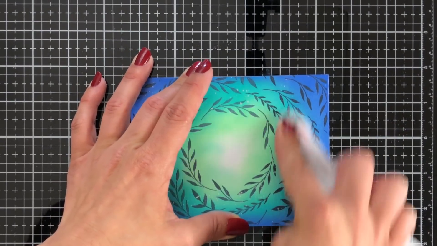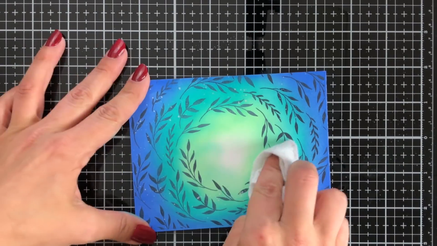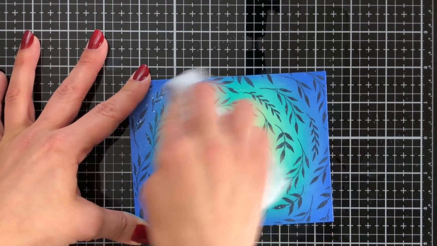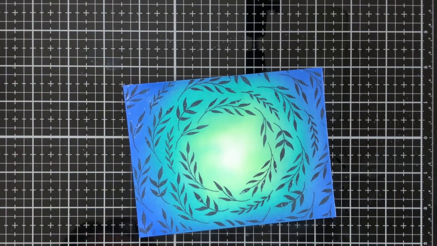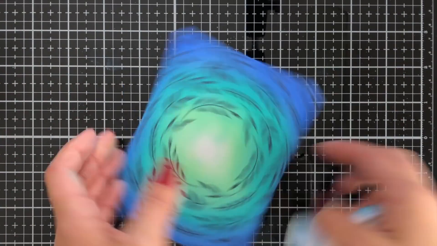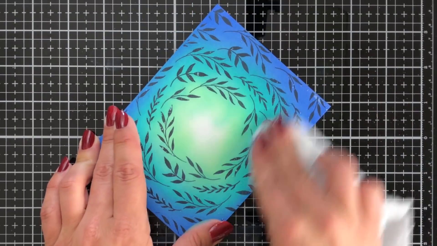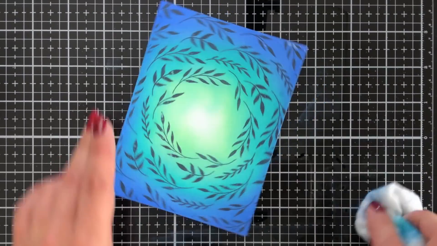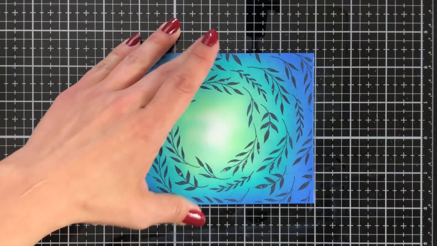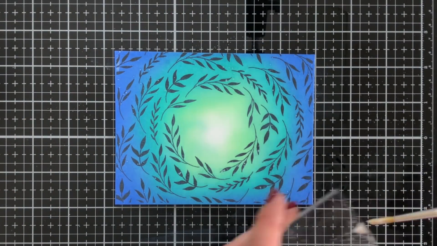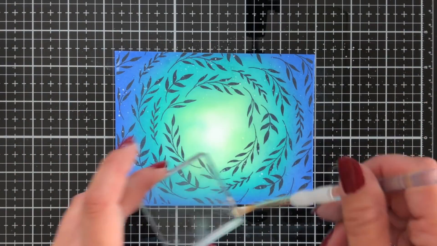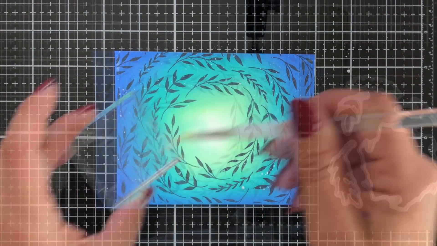Once I kind of have that wiped down, I do come back in and add some more speckles just to bring that shimmer out a little bit more. So you can use any dry cloth, paper towel that you have. This is actually a Swiffer cloth that I had handy. So since I still had some of that mix left, I just came back in and added a little bit more shimmer to that.